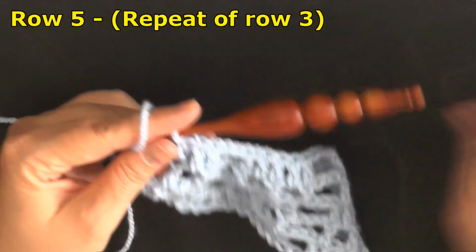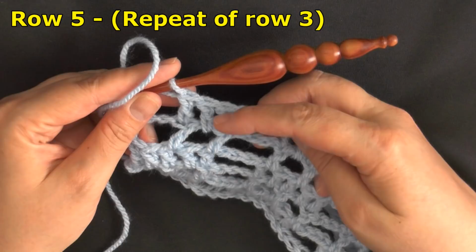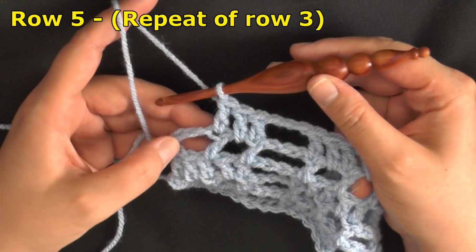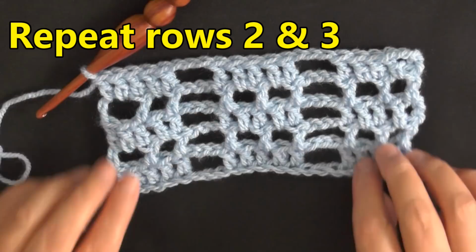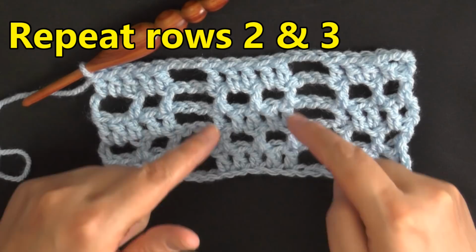And at the end of your row, after you have your double crochet and your double crochet, your chain 1, and then your middle double crochet here, you still need 2 more double crochets, and all you have is the chain 4. So in that chain 4, you're going to put 2 double crochets in that chain 4 space to end your row. And that'll be the end of your repeat. Now you're going to back up and repeat row 2 again. And it's going to be a repeat of rows 2 and 3.